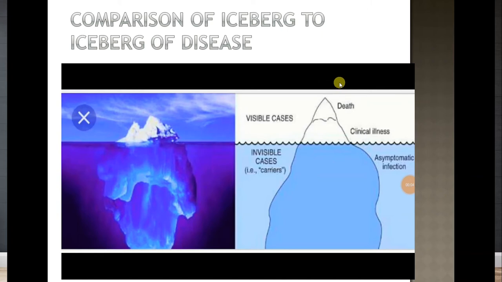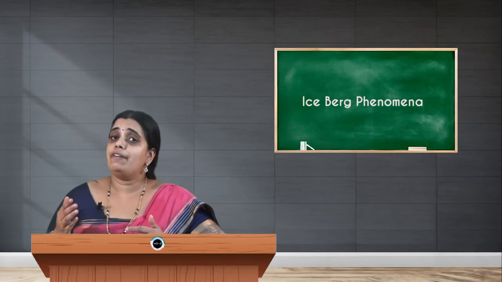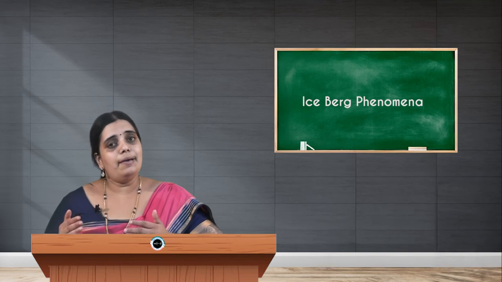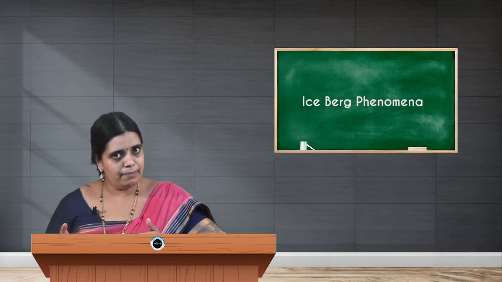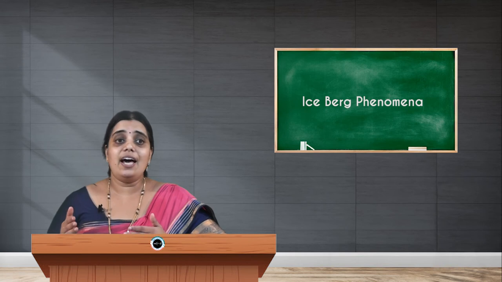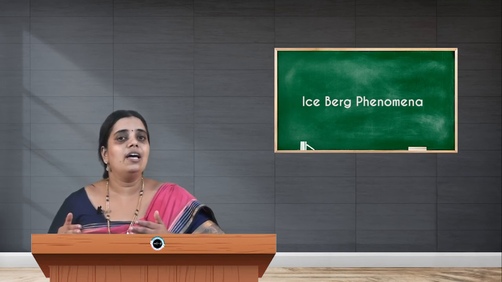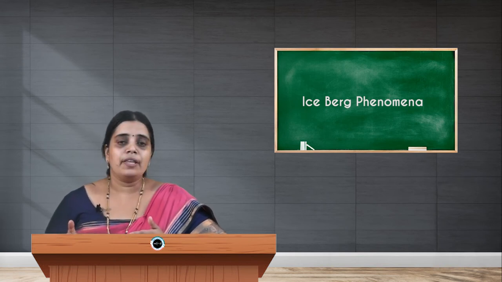But are you really doing this test for each and everyone who come to your OPD? No. But there could be few people who do not suffer from polyphagia, polydipsia or polyuria but still have got diabetes. For example, they have family history of diabetes. They are the potential cases to develop diabetes in their life. So it means that they are the hidden cases of the community who require screening test.